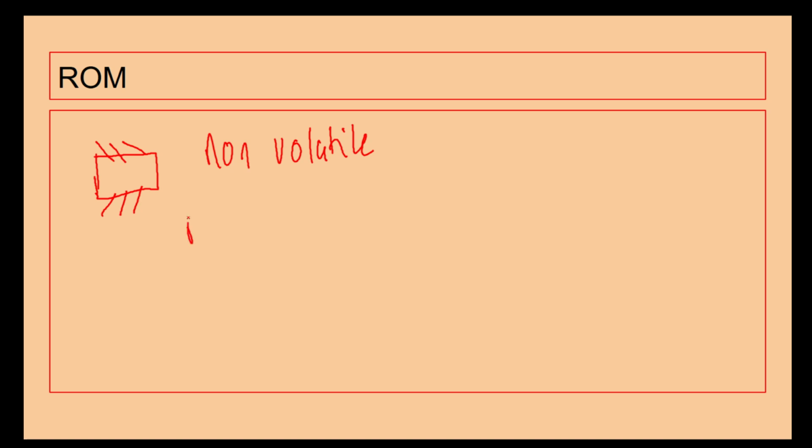The main thing which is included on the ROM is the BIOS, which stands for Basic Input Output System. And this is the thing that when you start up your PC, it does all the basic startup, getting inputs working, making sure the electricity is going to the correct places, and generally loading up pieces of hardware to be used. ROM stands for read-only memory. So with random access, you could read to it, you could write to it, you could edit it. ROM, read-only, you're only reading it, you're only viewing what's in there.